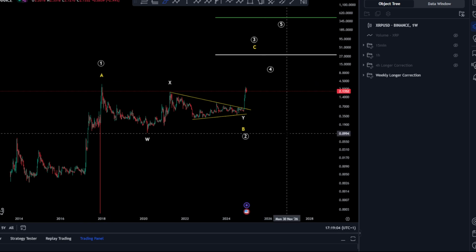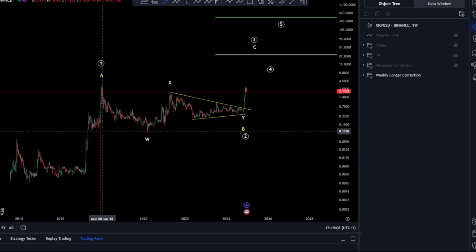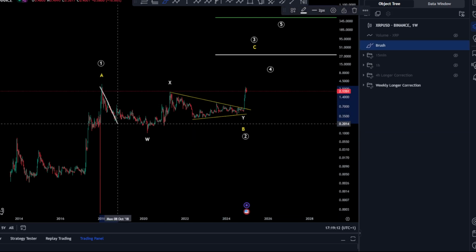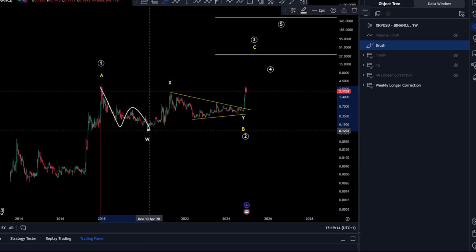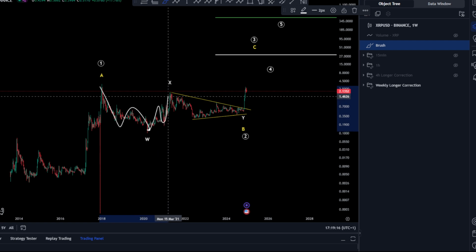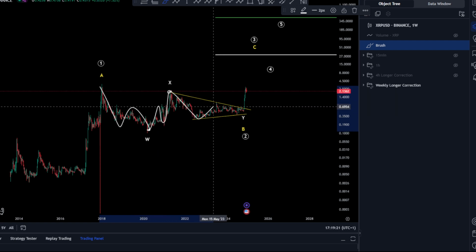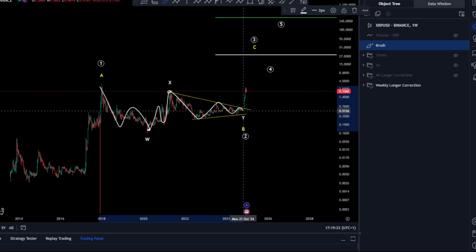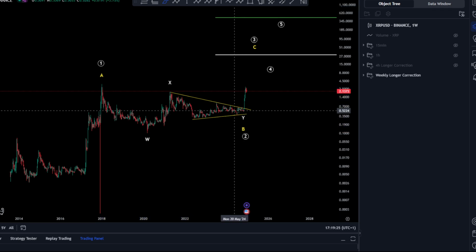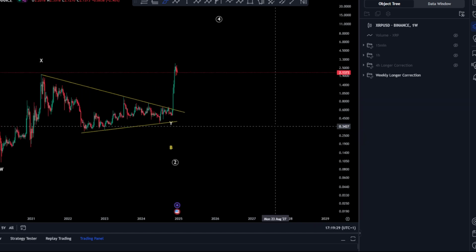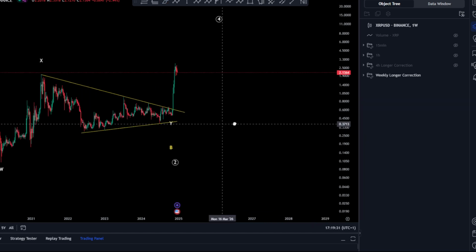In this long correction that has started, of course, since 2018, it is a very long correction, which is here a W, X, Y. For W, you have a zigzag. For the X, you have another zigzag. For the wave Y, you have a triangle A, B, C, D, and an E. Once you have finished your wave E, finishing exactly in the middle of your triangle, perfect scenario for a triangle, which XRP loves to do.